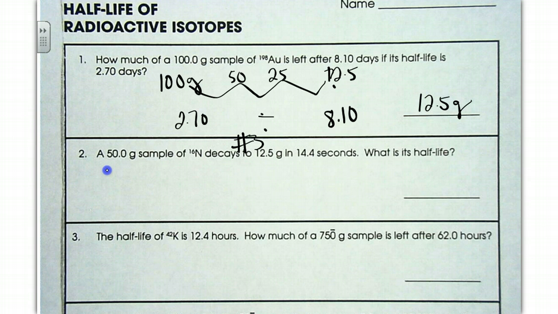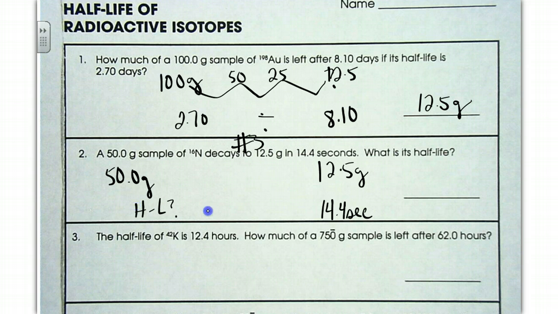Here, my sample starts out as 50.0 grams. I end up at 12.5 grams, and the total time in which this occurs is 14 seconds. So the question is, how much is the individual half-life time? I need to know the number of half-lives that occur. So how many times did this sample cut in half to get from 50 to 12.5? First time, it became 25. Second time, it became 12.5. So we had two half-lives occur. 14.4 divided by the 2 is going to equal my half-life, which is 7.2 seconds.